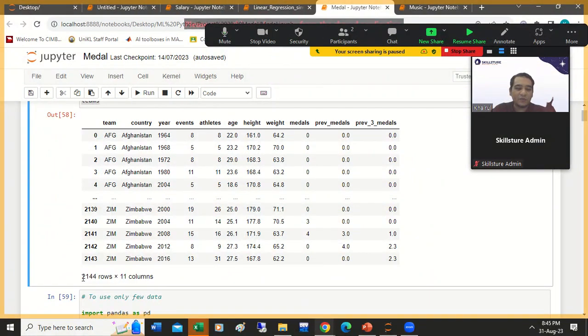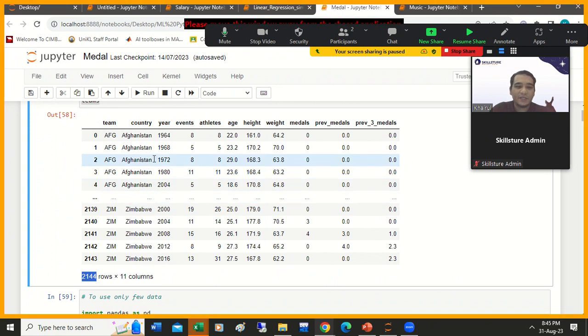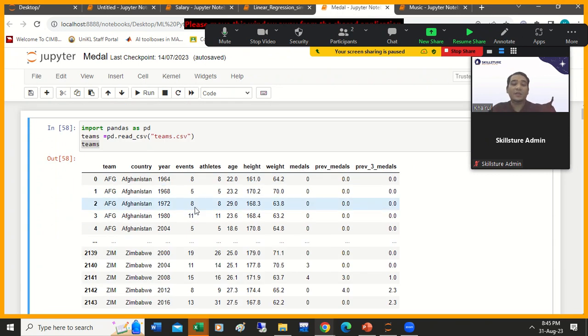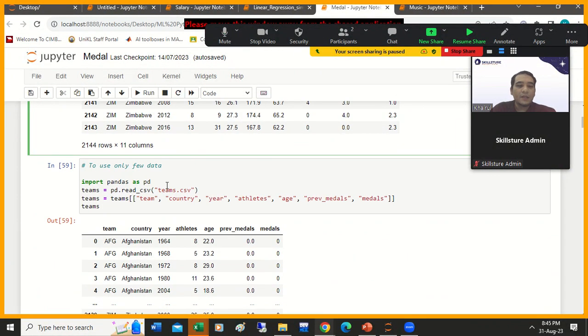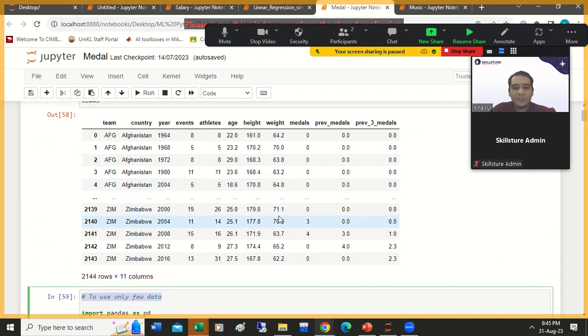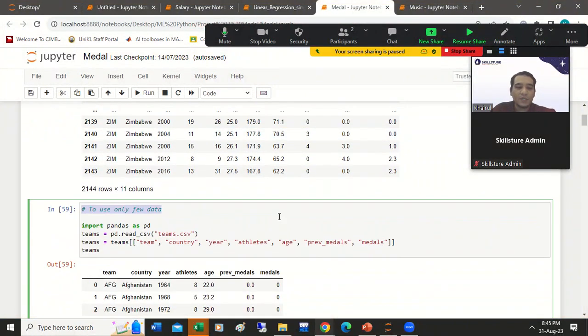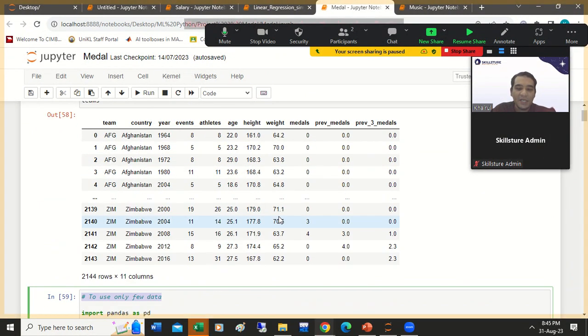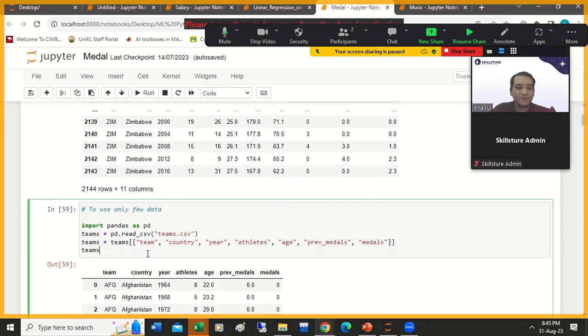Basically you have 2000 data in Python already, but it shows you only part of the data for easy observation. Okay, so this is the data that we successfully imported from this CSV file. The next one, we only want to use a few data because we have a lot of data. We want to pick the few data that we can use to train the model, so that our machine learning model can predict the number of medals that will be won by the country based on the previous record.